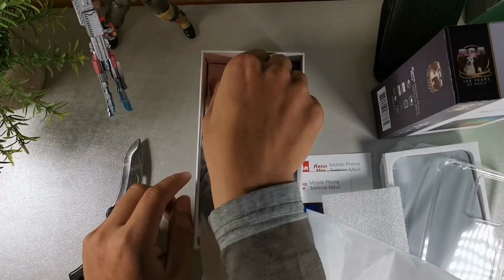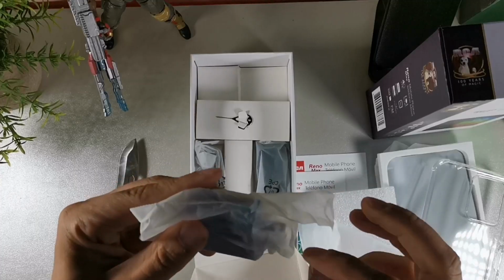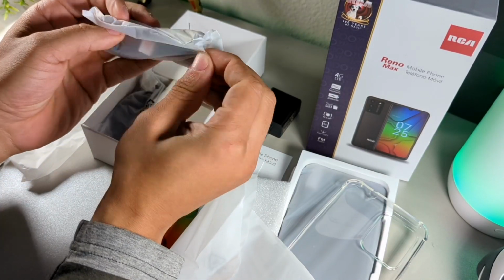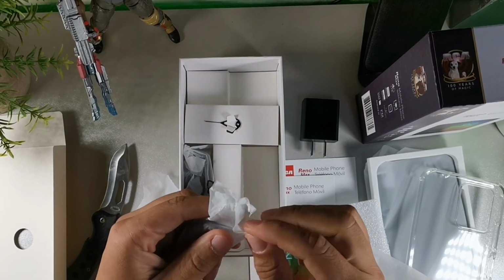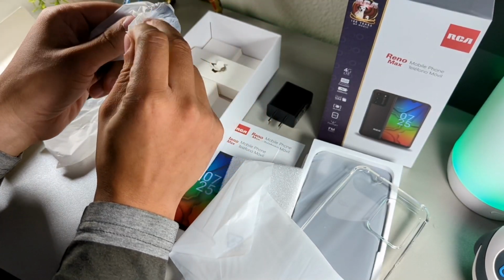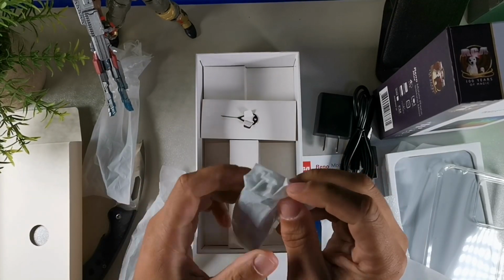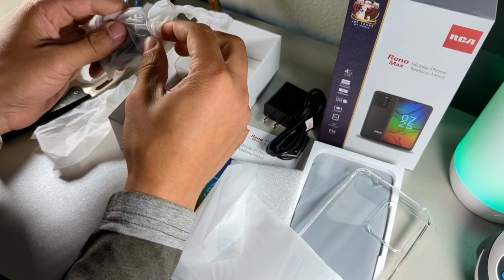Let's see, you get the wall charger. This device is actually $98 on Amazon right now. So if you're looking for a really entry-level budget smartphone, this might be for you, okay? And you're going to get a Type-C cable, it looks like. Let's take a look and see what kind of cable is being offered in the box. Okay, so the cable is right here, and let me see what they are offering as far as the charging. I'm pretty sure it's the standard charging. You do get the Type-C, which is pretty impressive for a phone that's $98 with Android 12, and it's going to have a decent battery of 4,000 milliamp hours.